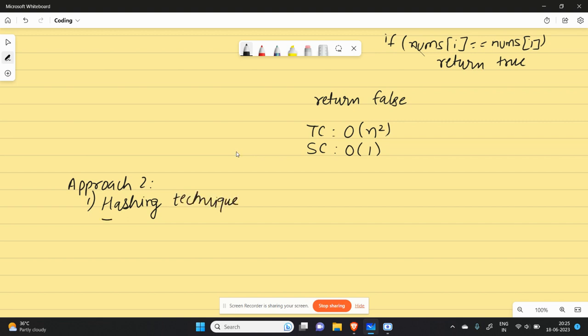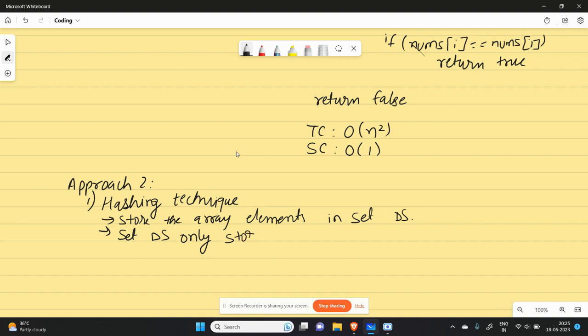So what we can do is store the array elements in a set data structure. A set data structure, as a property, only stores unique elements.